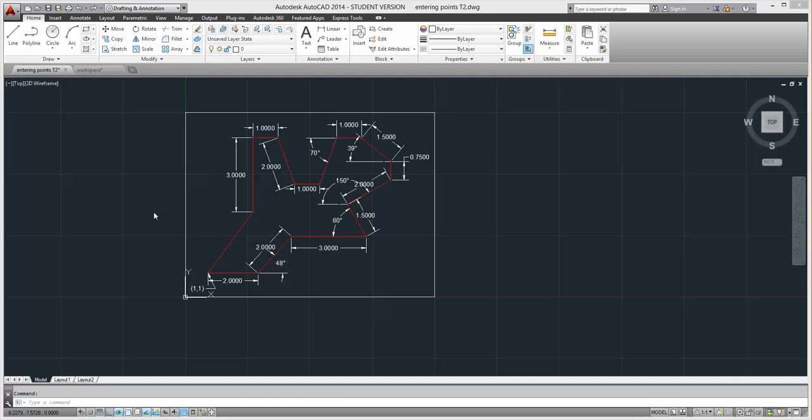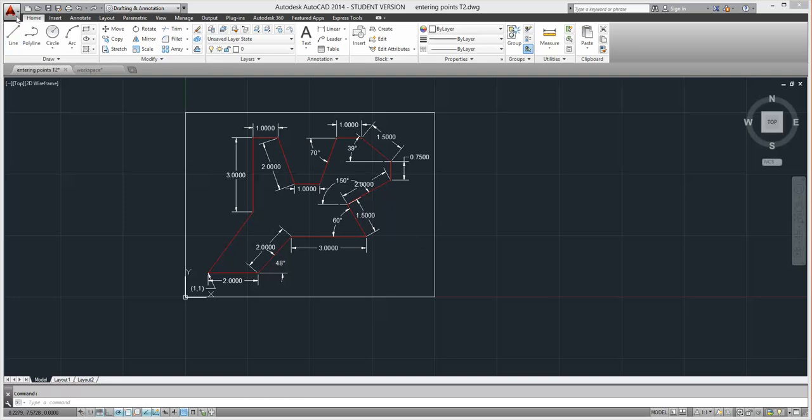Okay, we left off the last tutorial. You guys set up your workspace. You have all your settings where they should be for the most part, and you saved an actual workspace in addition to creating a folder for your 3D CAD course. The next step we're going to be taking is learning how to enter points into our program. By the end of this lesson, you guys should be able to complete this design right here, which I will be giving to you as a handout.